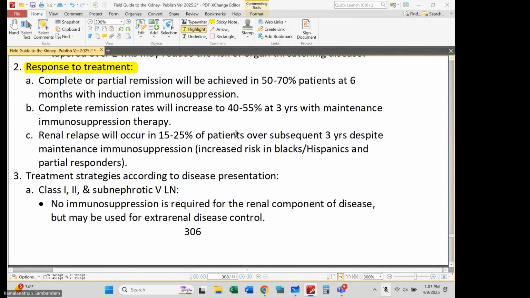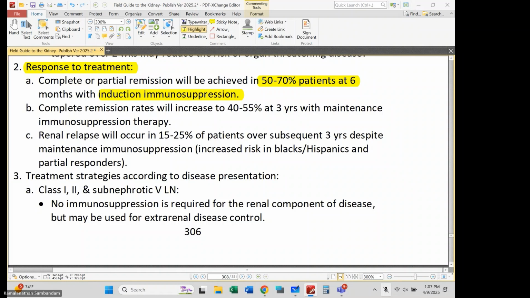So when we look at remission rates, here's from the randomized controlled trial data. The point I'm trying to convey to you is that we don't have perfect solutions for this treatment. If you look in randomized controlled trial data, what are the response rates, defined as complete or partial remission, at 6 months with the standard inductions that we're using in these trials? 70% of patients on the good side. So you have a lot of patients who even at 6 months are still not controlled. Now, a lot of that has to do with compliance.